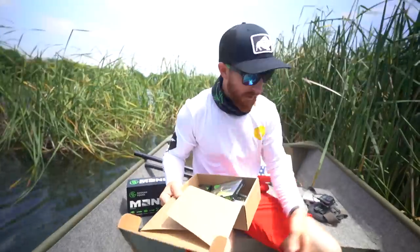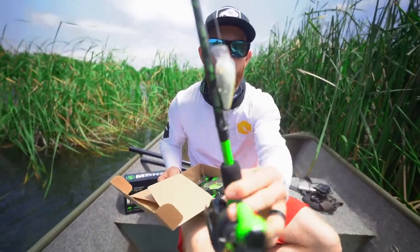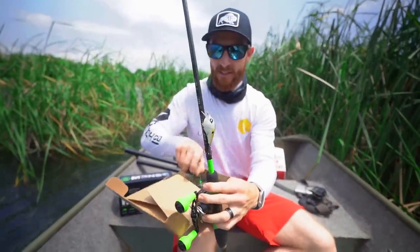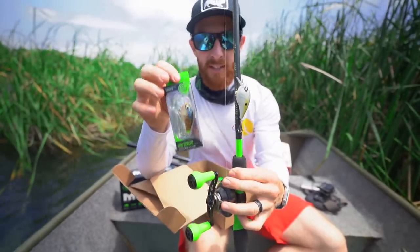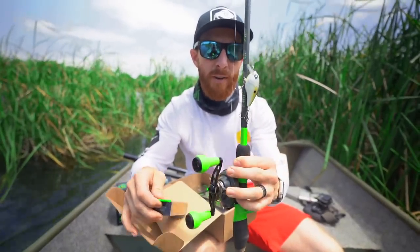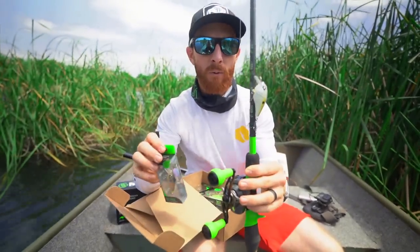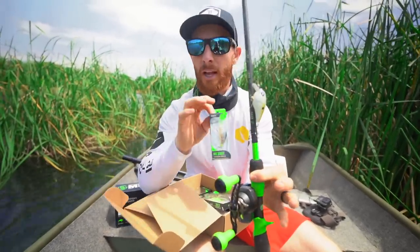All right, y'all, so you can see this is that banger crankbait right here, and then this is the mini banger from the box. So we already know we love shallow diving crankbaits. They both fall into that category. This guy here dives like 1 to 4 feet. This one, about 2 to 5, got a little rattle in there. Perfect way to cover water and find those fish. And so obviously it's one of our favorites. Springtime, you're gonna absolutely slay.